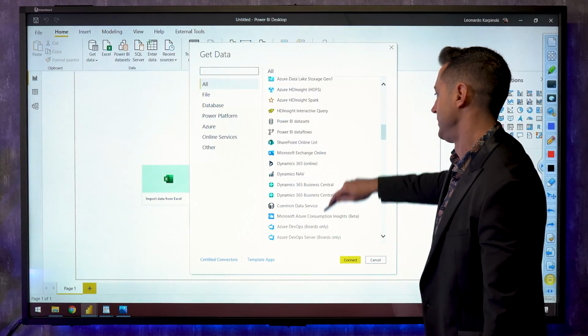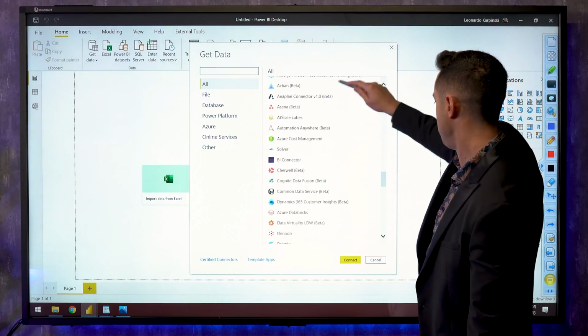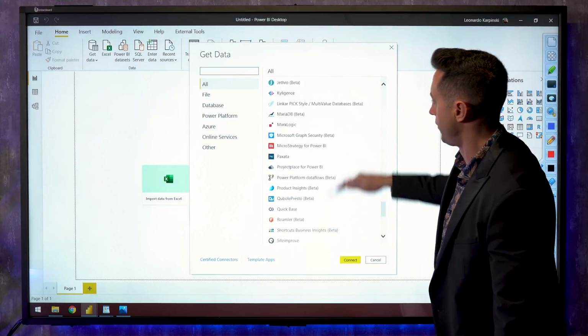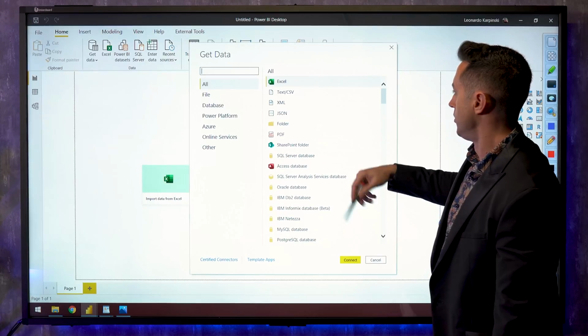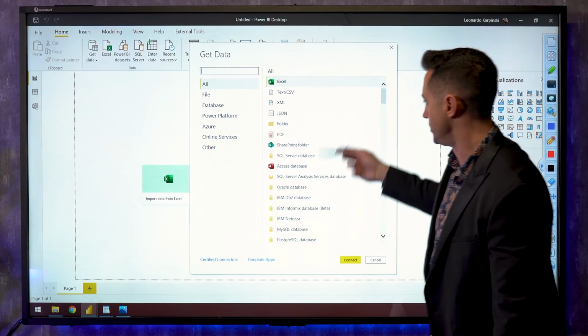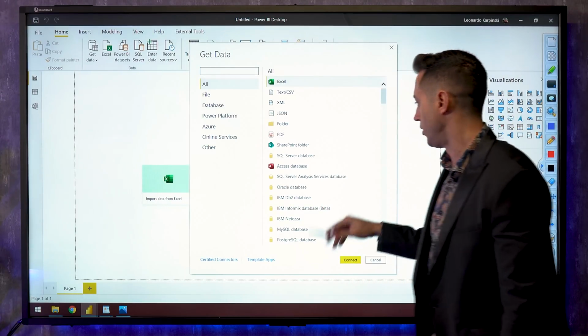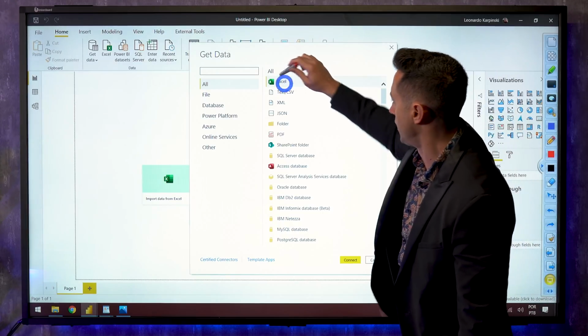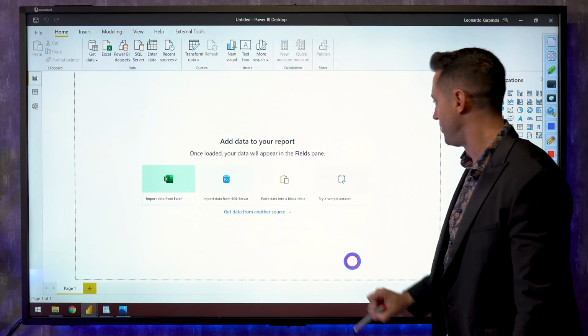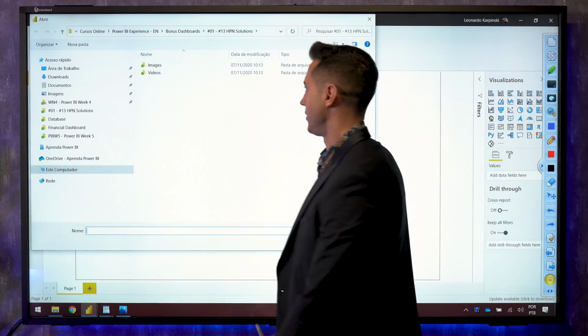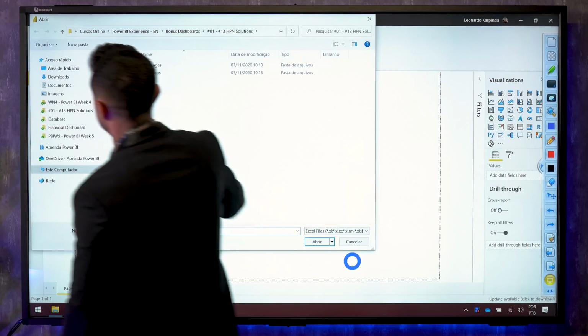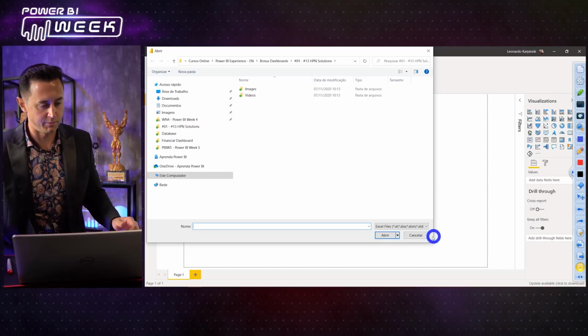You have maybe hundreds, a lot of options for connecting: Excel, CSV, XML, JSON, SQL Server, Oracle. Our case is Excel. Excel is on the top. It's the most used one, right? Let me go back right here. It's easier for me.